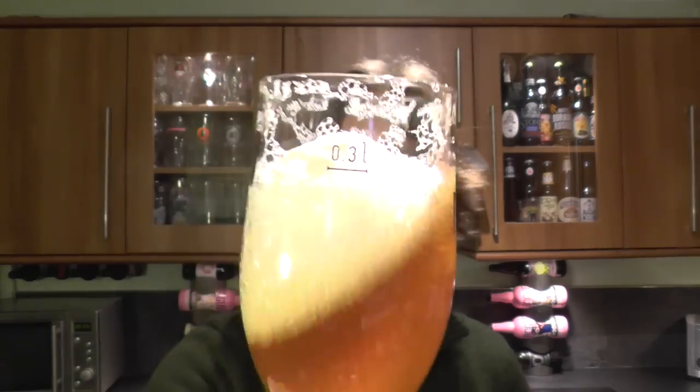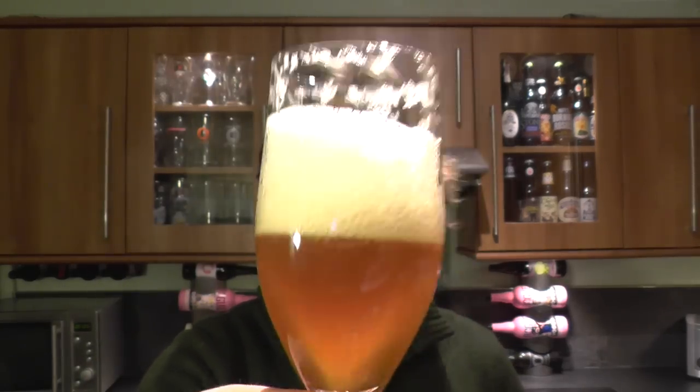So if, like me, you can drink four beers in a night and you had that for Christmas and you thought, oh, I'm going to enjoy these four beers, then you're probably going to end up really disappointed with just how the beer's being presented when you first take that cap off. It just leaves a bit of a bad taste in your mouth. Anyway, nice aroma. Let's dive into the taste.